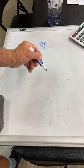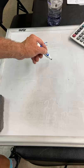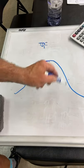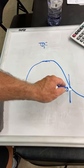So let's talk about after the power stroke, after the cylinder pressure, it's going to take a minute for this exhaust to get out, so we have to start here.